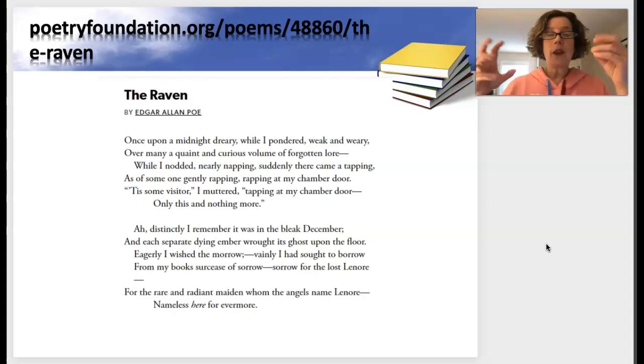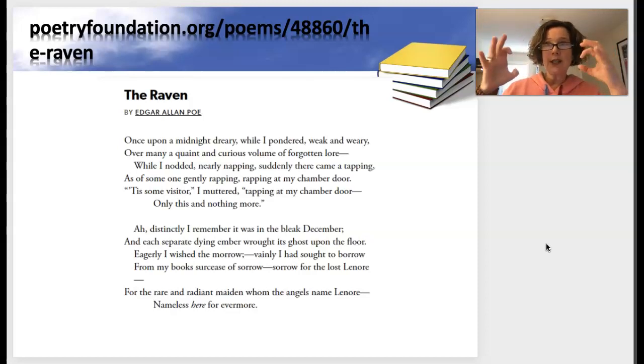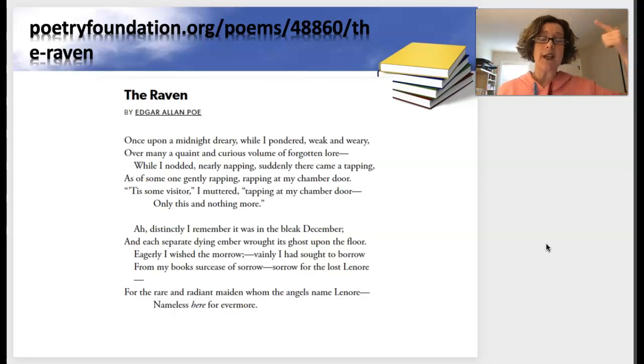Okay, so obviously you're not going to introduce The Raven to kindergarten kids, but your 4s, 5s, and 6s, absolutely, they love this poem, especially around Halloween. So again, when you are all speaking this text all together, all at the same time, those kids who can't find that fluency will hear this repeated over and over again. So you're diving into this text over and over, getting those dosages, those repetitions that they need.